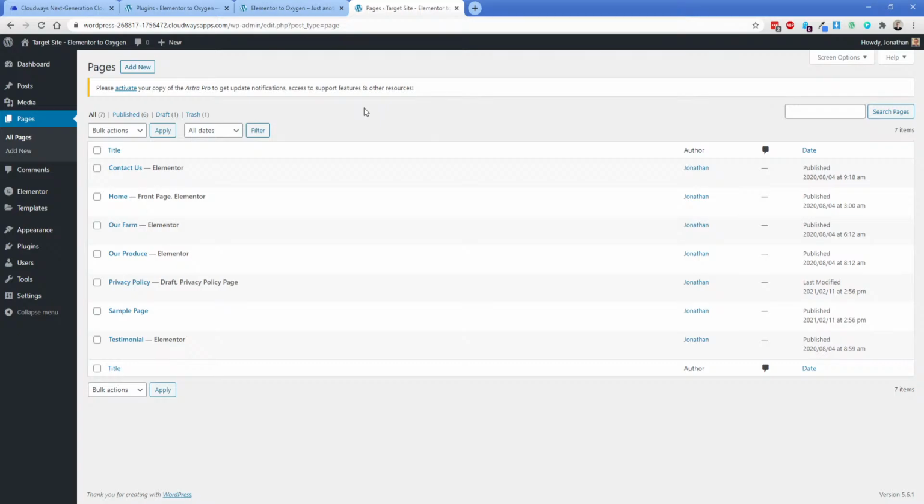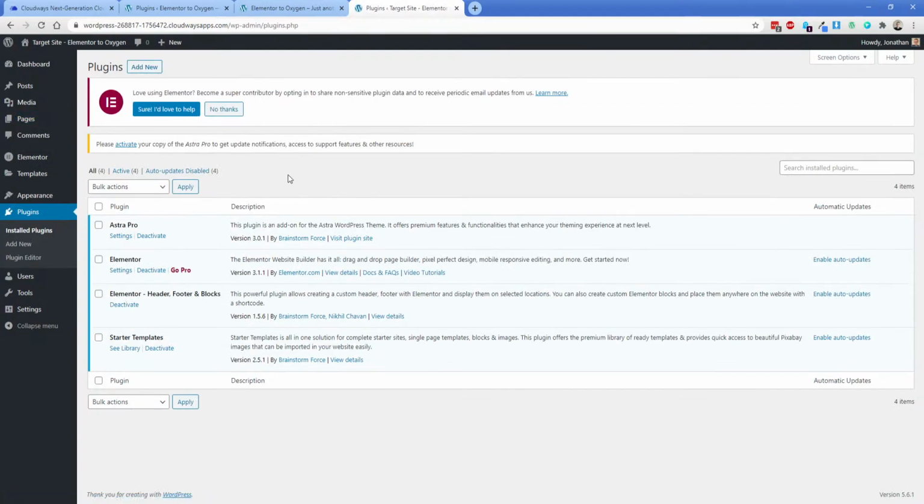So a couple of things we're going to do here. We need to get Oxygen installed on this site, and we're going to do that in just a moment. So we've got to set up all the plugins. I'll just show you real quick. This is pretty much an exact clone of the other site, but we do need to disable Elementor, add Oxygen. We're going to put Hydrogen Pack on there, a couple other things.